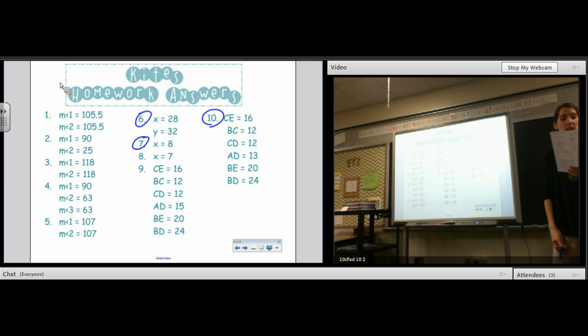What do you do the first time, every time you see a kite or a rhombus? Square. 90, 90, 90, 90. And then what are we going to do? Pythagorean theorem. Or we might have memorized the triples. 5, 12, 13. This is a 5, 12, 13 triangle. If you didn't know that, it doesn't matter. 13 squared minus 5 squared is 144. The square root of 144 is 12.